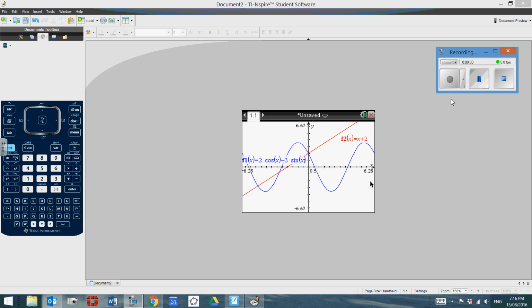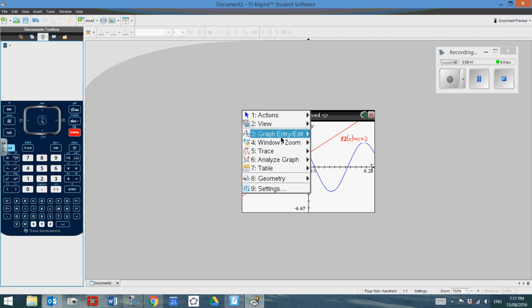It's always important to make sure you have the correct window set on your calculator. Right now we're looking at 3 possible solutions, so 3 x values, but if one of these happened to be outside of the window we were looking at, then I would not include it. For example, if the window was only from negative pi to positive pi, I might not include this value down here because it looks like it's beyond negative pi. So just be careful that you're always including the values that you should within the window set for you. So let's go ahead and use our intersection to find the intersection points.